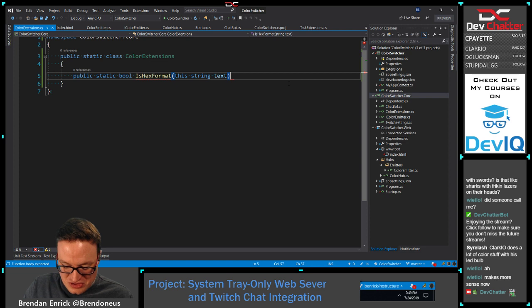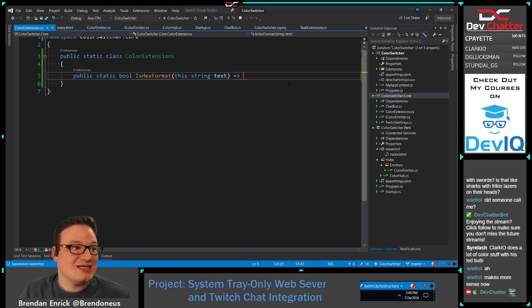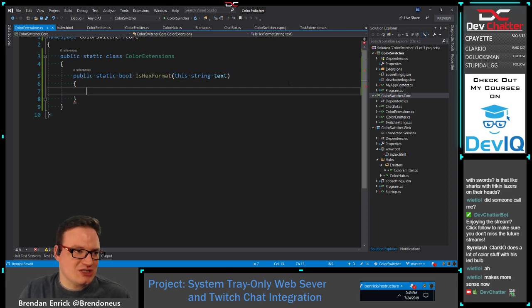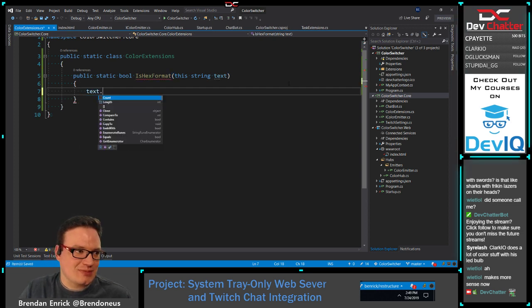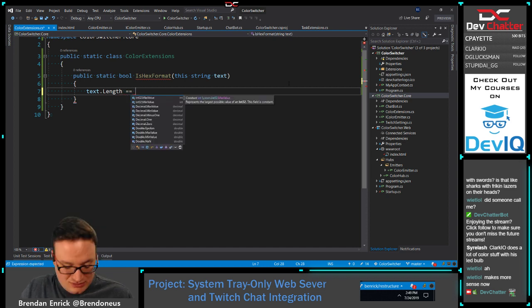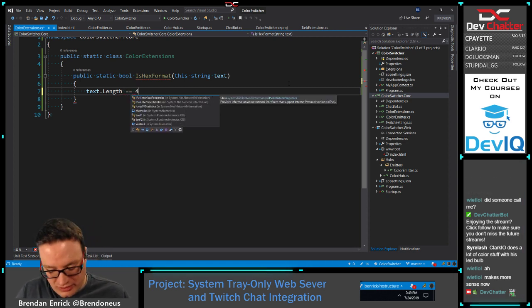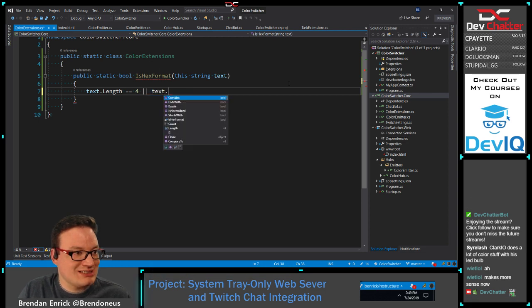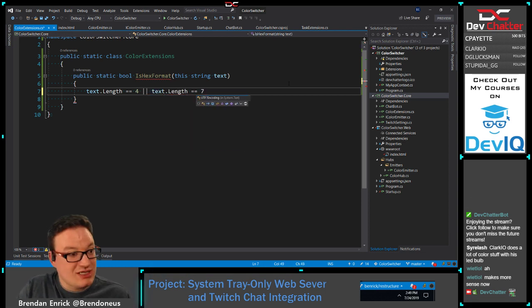Okay, so we're going to do a quick IsHexFormat check. There's a couple of ways we could do that. So Wheatlaw's correct. One way that we could do that is a quick little text.Length equals 4, or text.Length equals 7.